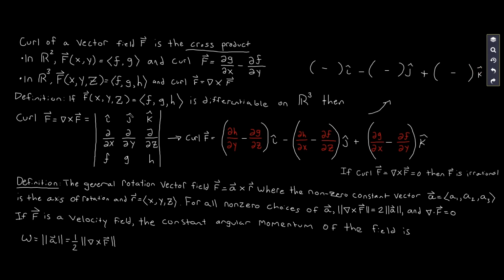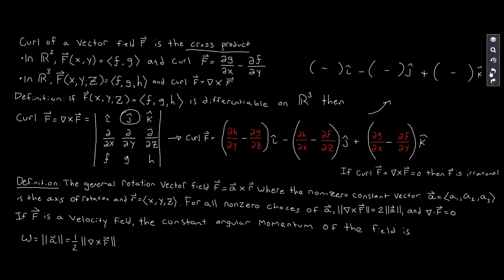Then I move on to my j hat. I will circle it, cross out a vertical, and cross out a horizontal, and I am left with this thing. It's not exactly a matrix, but we take the determinant of it. So pretend that this isn't there because it's crossed out. I will take the partial derivative with respect to x and multiply it to h, and put it into the blank here. That is the partial derivative of h with respect to x. From that, I will subtract what I get when I multiply the partial derivative with respect to z to f, and I will be left with the partial derivative of f with respect to z, and that will be my j hat.